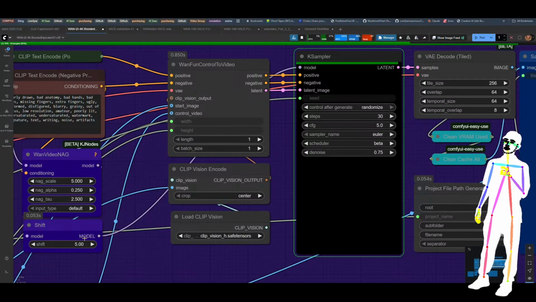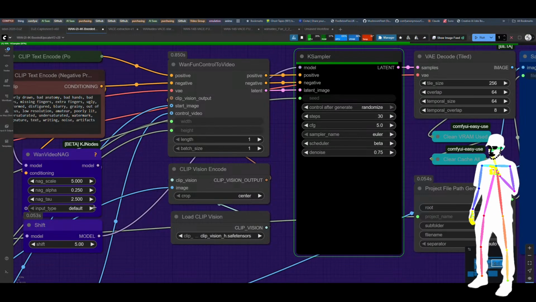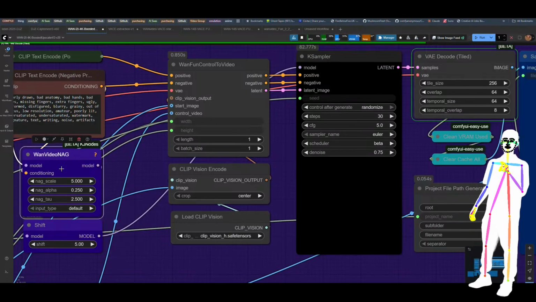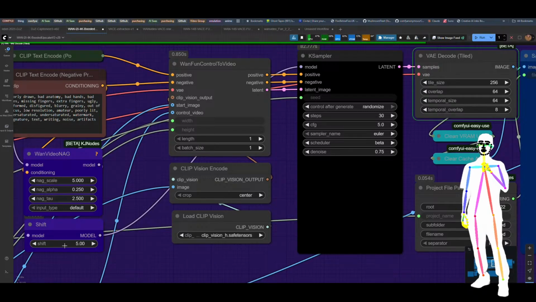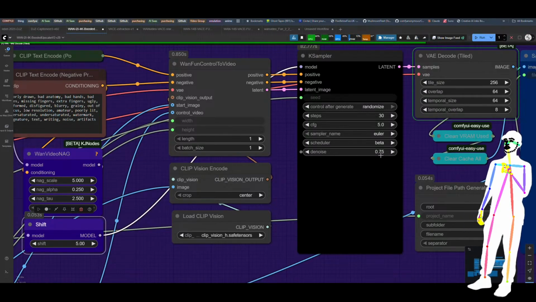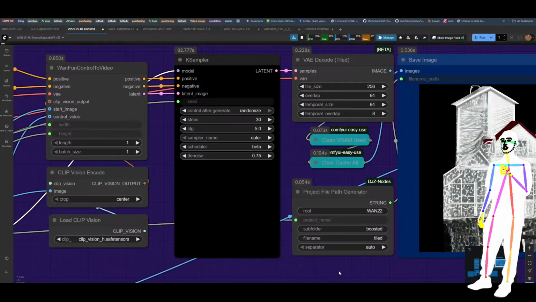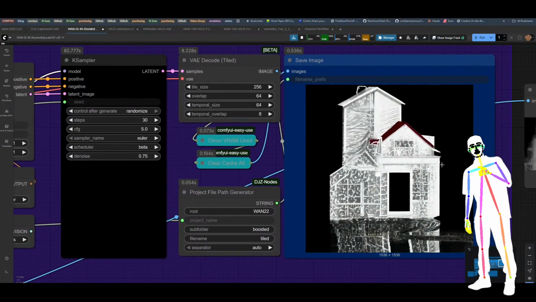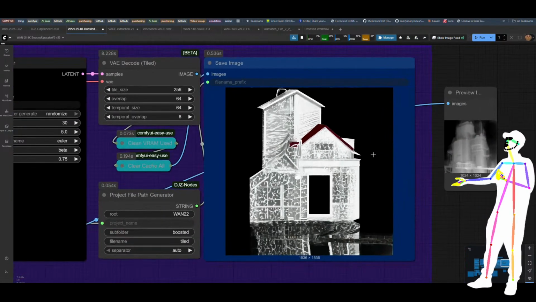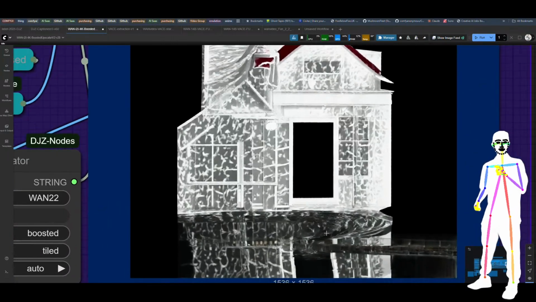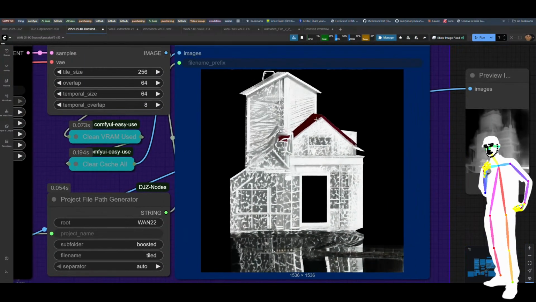What's nag alpha? What's nag tau? You could probably spend an entire afternoon just finding out what the hell normalized attention guidance is. And you don't even know what shift is. You didn't know what denoise does. And even when you do know what they all do, it's actually worse. Oh my god. Okay, right. It's trying to make something now. But it's still bad. It's still very bad.